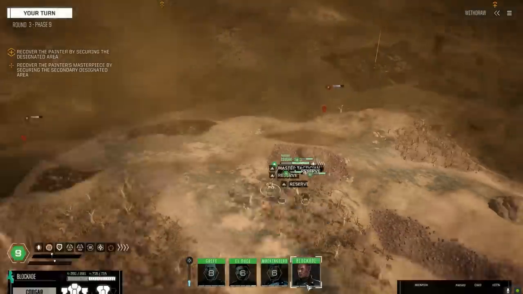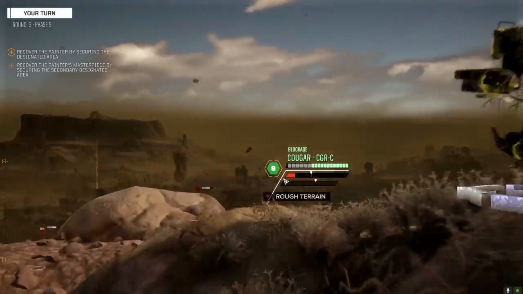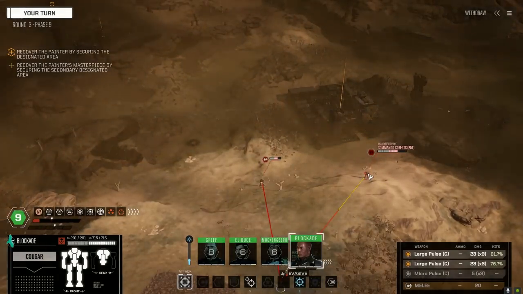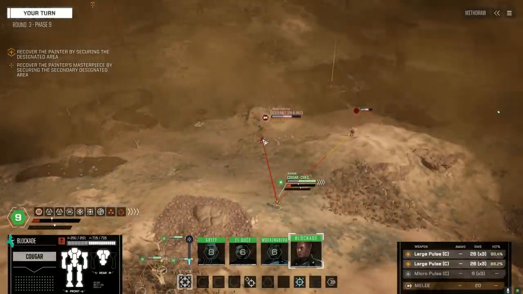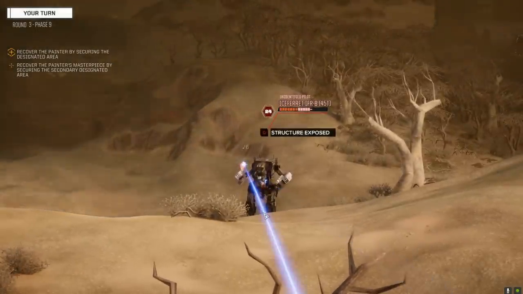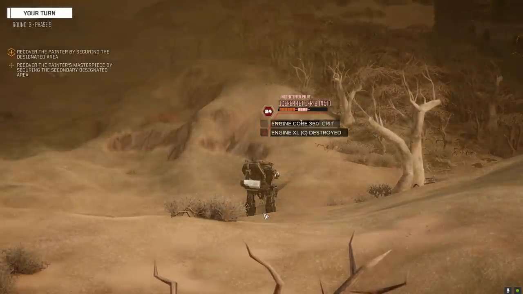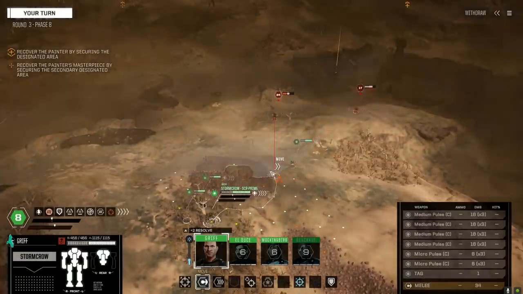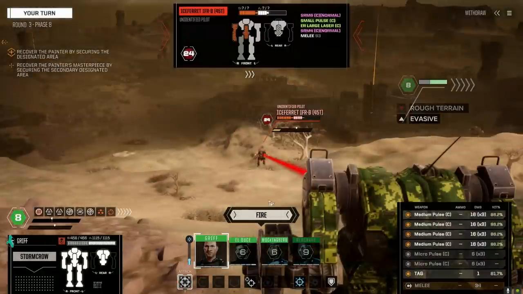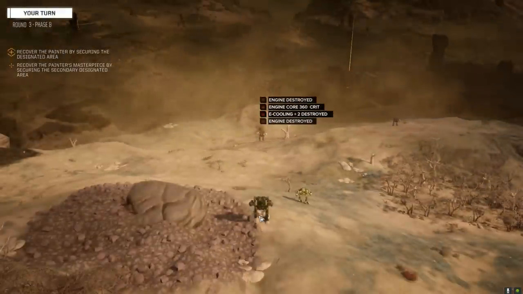Roger that. Standing by. Let's just go do this. Okay, what do we got here? Arrhenia? Commando 2C. Better chance to hit this guy. Let's see if we can grind him down. Scored a critical hit. We are not going to push this too far. We do want this guy gone. Okay.